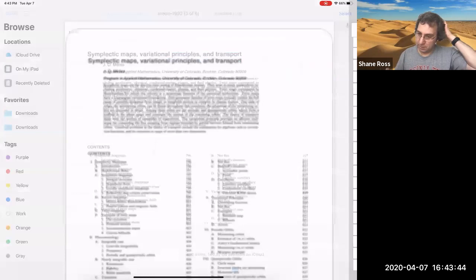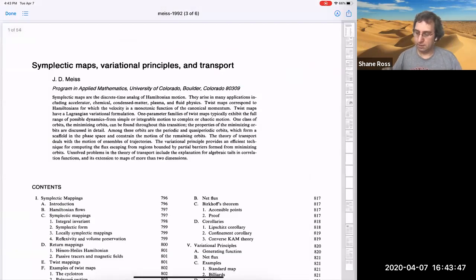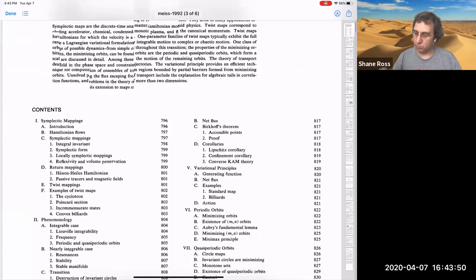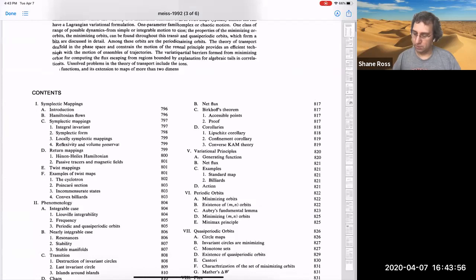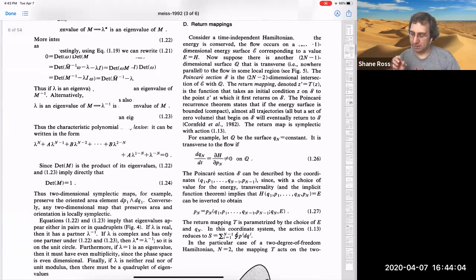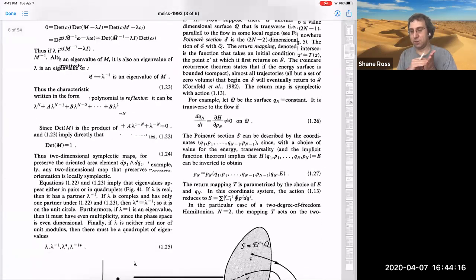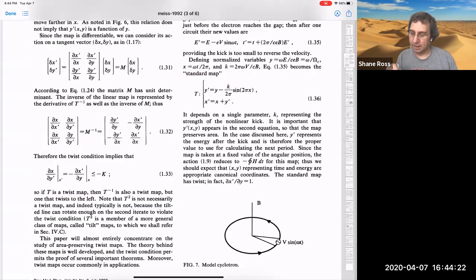I first learned about it from this paper from 1992. A guy named James Meiss, who worked on Hamiltonian systems, but he got to that through understanding motion of electrons in a cyclotron, which also led to the standard map. It's just a standard map where x and y here are energy and time. So this is the standard map over here. He's written this k over 2 pi thing so that in his standard map, x doesn't go from 0 to 2 pi, it goes from 0 to 1, but it's the same thing. He calls that function k.